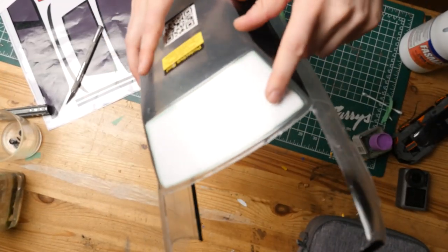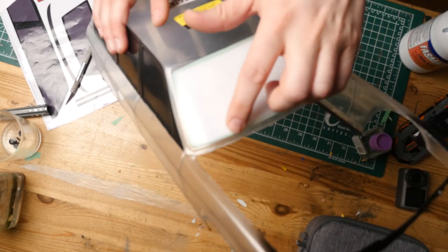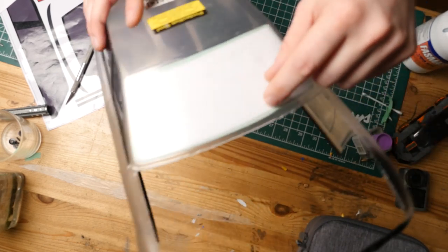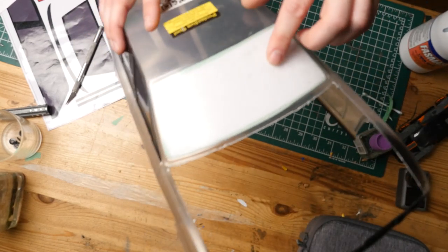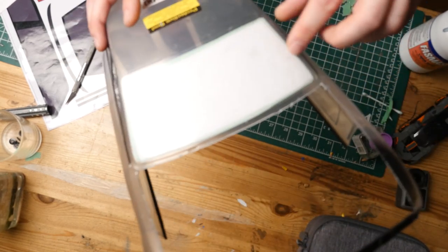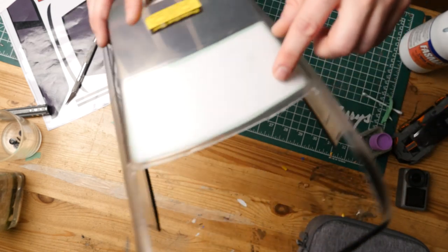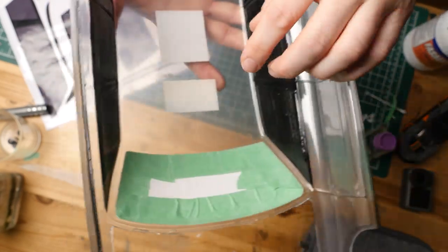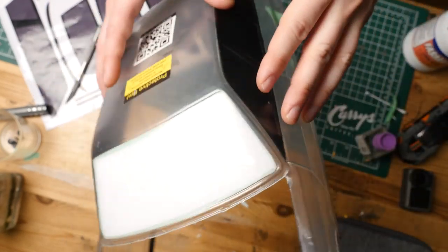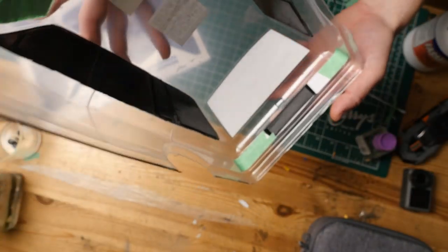Things didn't turn out as planned. I thought I'd use the mask because it has perfectly straight lines and I can't cut perfectly straight lines with an exact knife, so I decided to use that. But as it turns out, this mask is cut much smaller than the actual windscreen, so I had to add some tape to fill out the holes. It sucks because I thought for this project I wouldn't have to use tape, but sometimes you gotta use what you know.